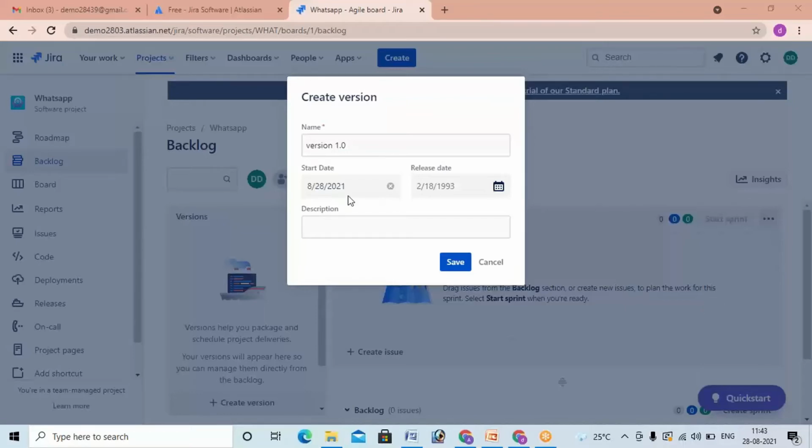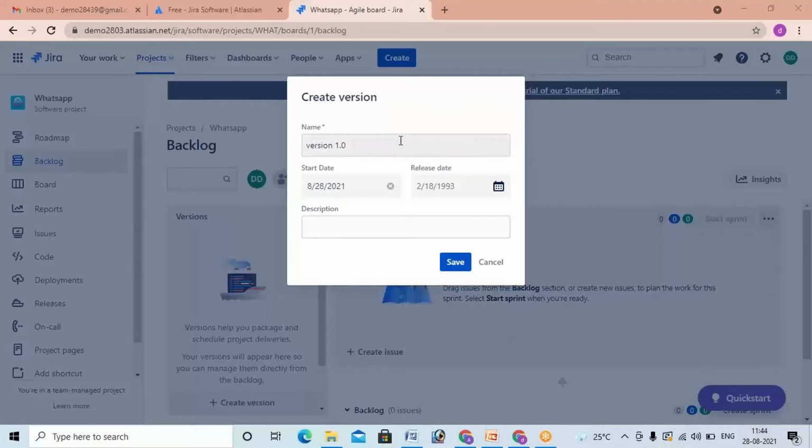Clear? Just one query. Under each version, is there multiple sprints? Yes. Just wanted to differentiate between sprint and version, so we can create multiple sprints under each version, right? And then if there is any update, we can proceed to the next version. Is that it? This is the overall one version.